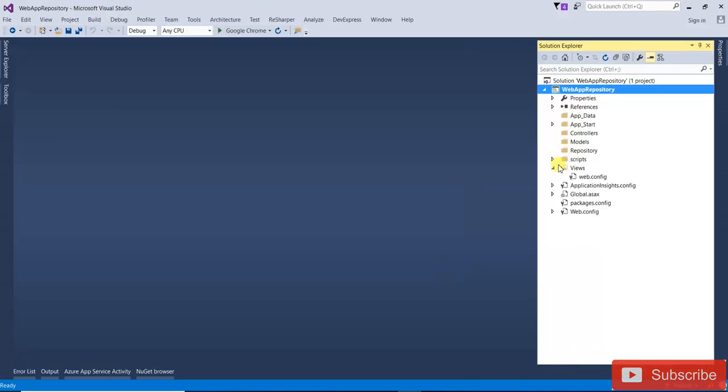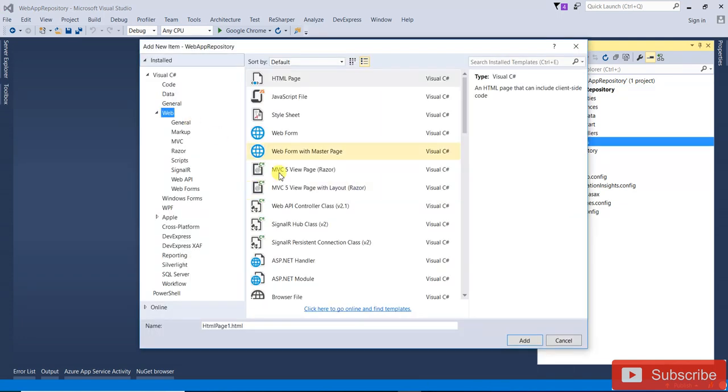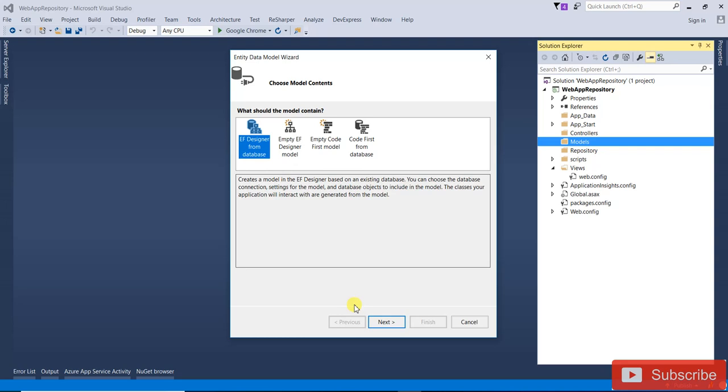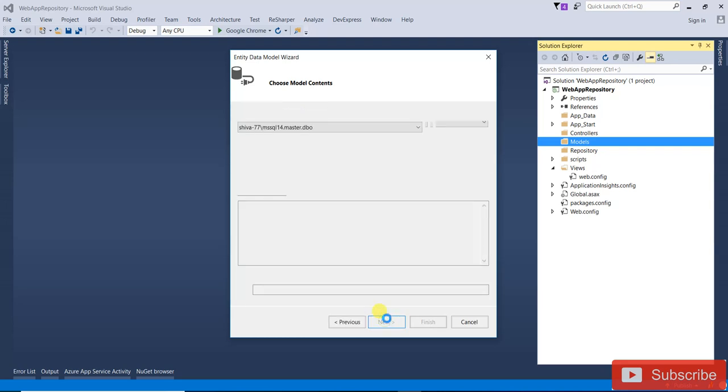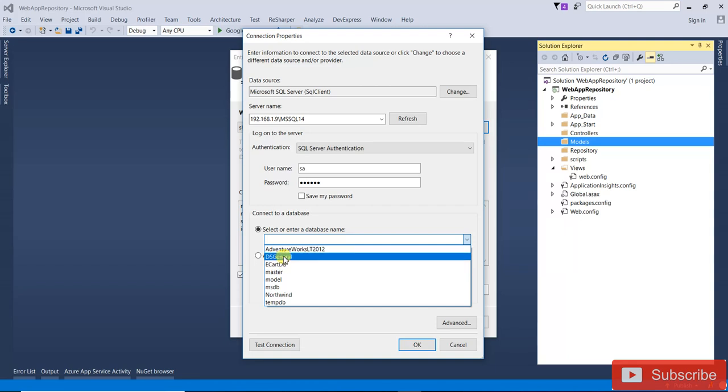Open Visual Studio. Here I'm going to create the Entity Framework model. Add a new item and select ADO.NET Entity Data Model, then name it DB general. Select the server name, your SQL Server, and the password, and select the database DB general.